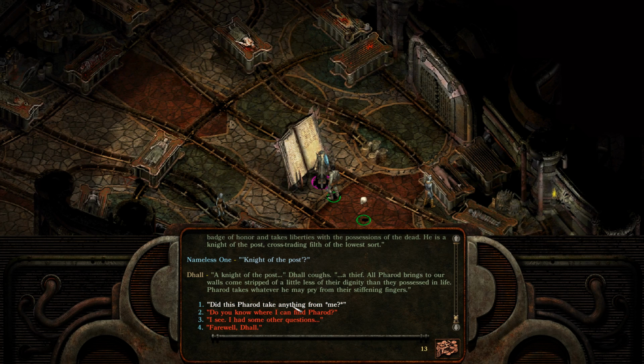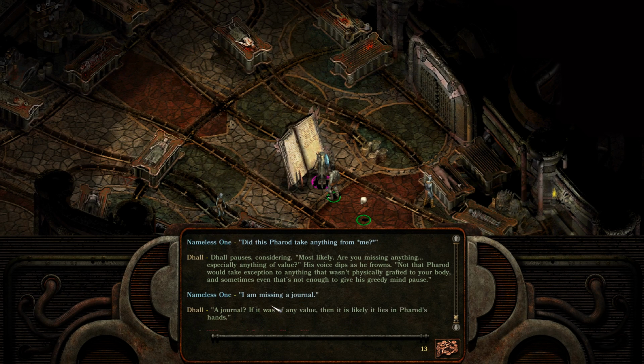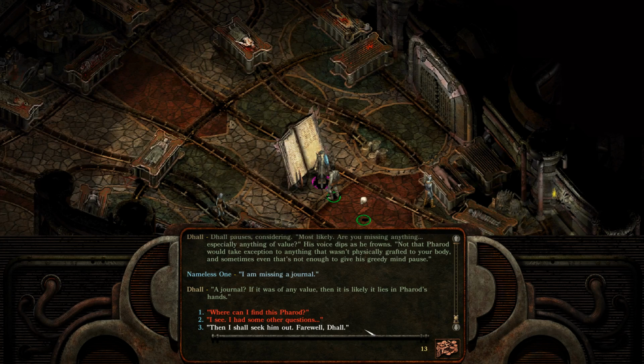Did this Farad take anything from me? Dahl pauses, considering. Most likely. Are you missing anything, especially anything of value? His voice dips as he frowns. Not that Farad would take exception to anything that wasn't physically grafted to your body, and sometimes even that's not enough to give his greedy mind pause. Well, I am missing a journal. A journal? If it was of any value, then it is likely it lies in Farad's hands.